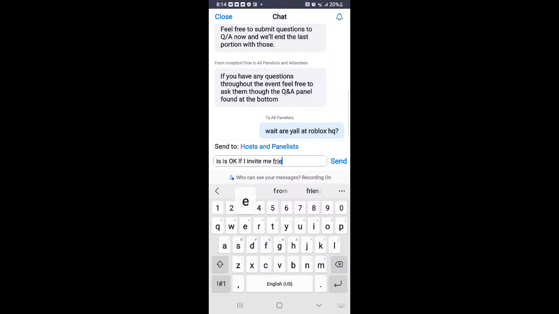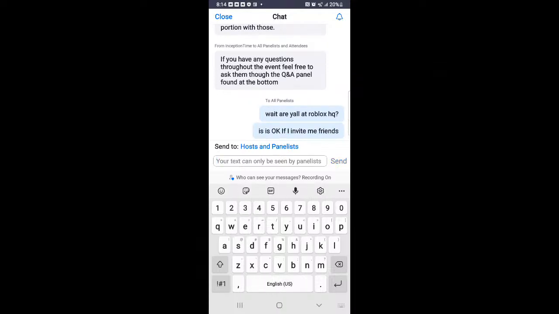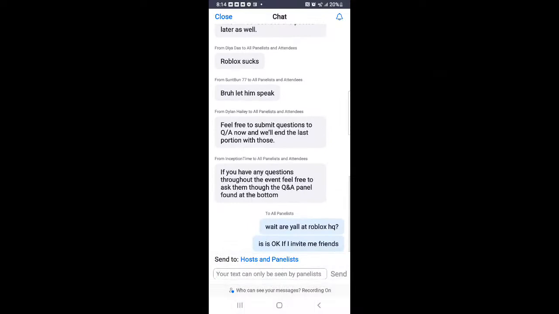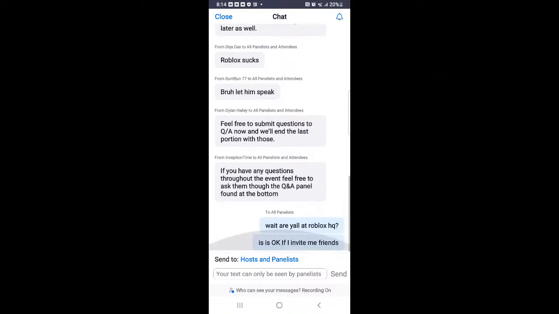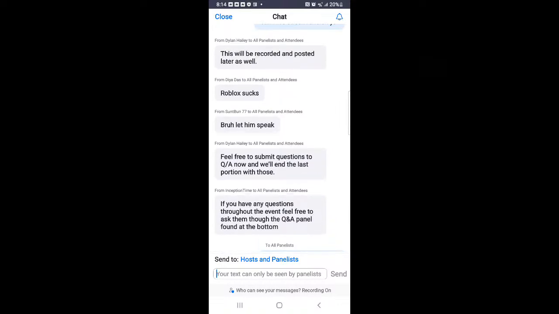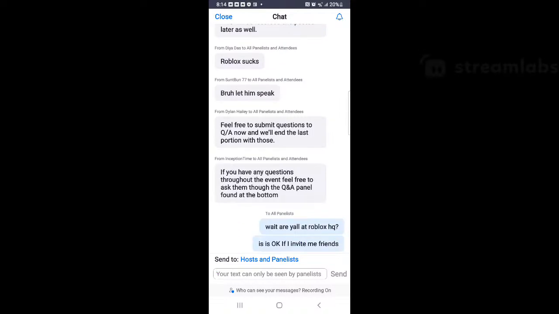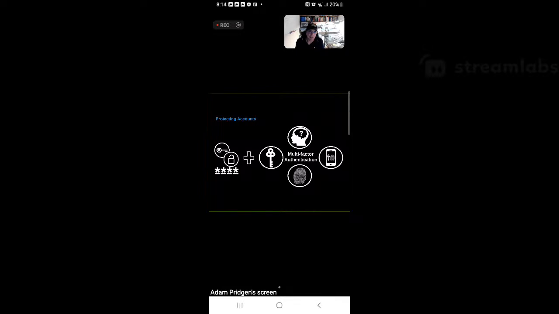So I've talked about this notion of password management, but another part of security when it comes to accounts is multi-factor authentication. Multi-factor authentication is a combination of something you know, something you have, such as a mobile phone, and something you are, which would be the fingerprint. Something you know, something you have, and then something you are. So there's three, but you can combine the something you have and something you are in a single device, your mobile phone. But I digress. So you want to use multi-factor authentication.